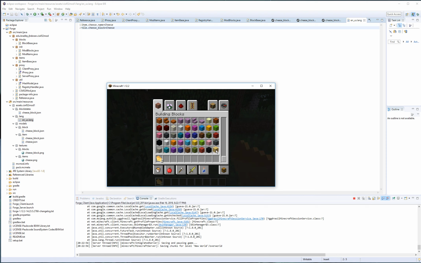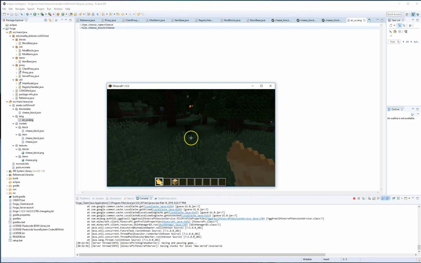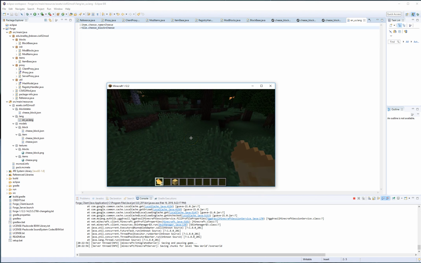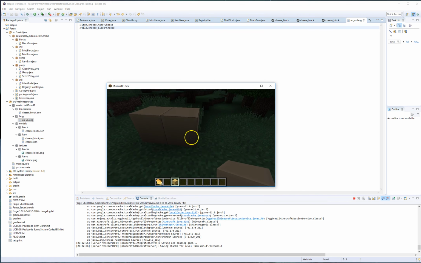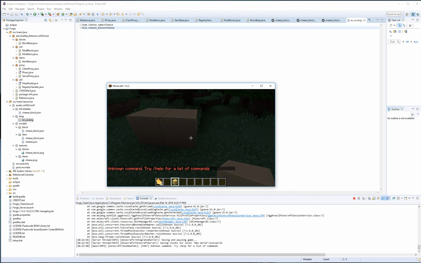Well, let's just kind of go with this for right now. Oops. I don't know what happened. Alright, and I can just place the blocks down here. Let's see. Set time 0, I think it is.